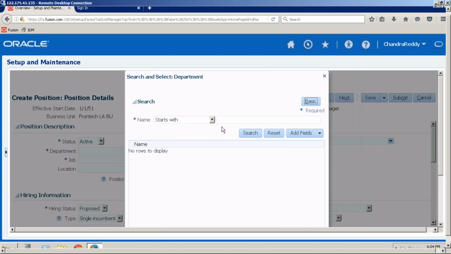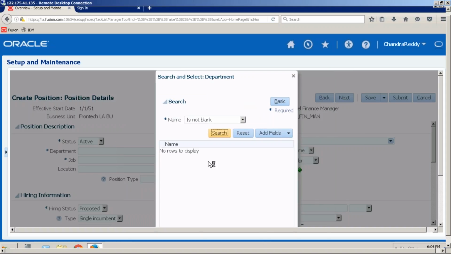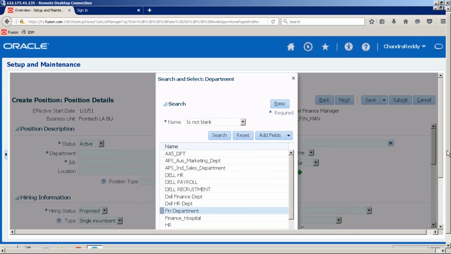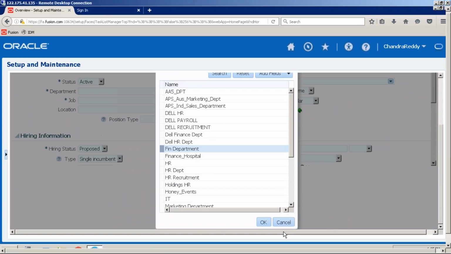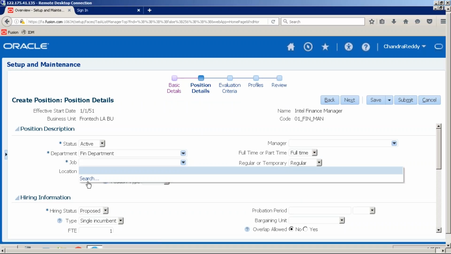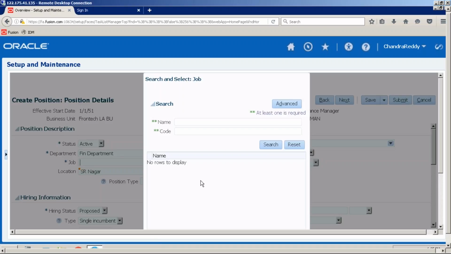We don't have the departments under this business unit. Yes, choose it, it comes as a finance department. And this position comes under which job? We have to choose that job name.